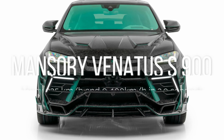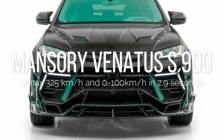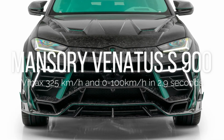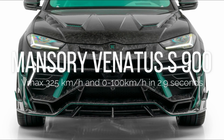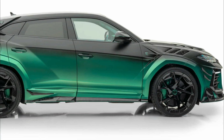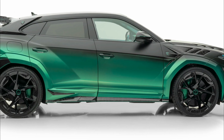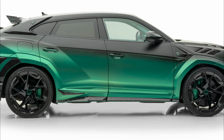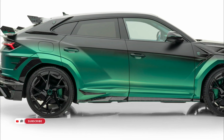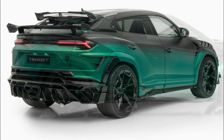Following its recent facelift, the Lamborghini Urus maintains its stronghold in the luxury off-roader market, boasting two available model variants and standing out as a preferred base for complete vehicle conversions among global Mansory customers. In the wake of the successful launch of the Mansory Venatus EVO C, a two-door coupe earlier this year, Mansory introduces an updated conversion program for the Urus, presenting the long-established Mansory Venatus S that enhances the prestigious Venatus family.